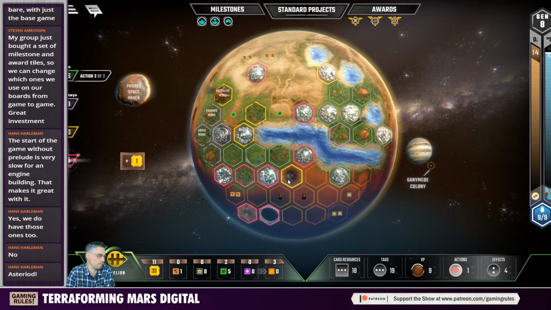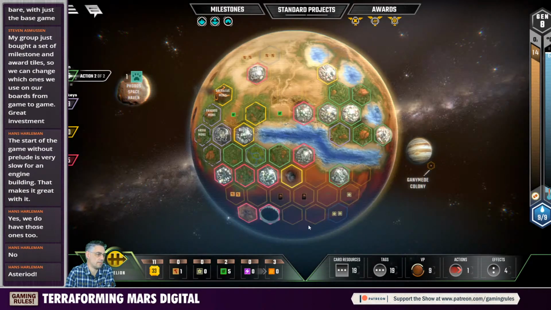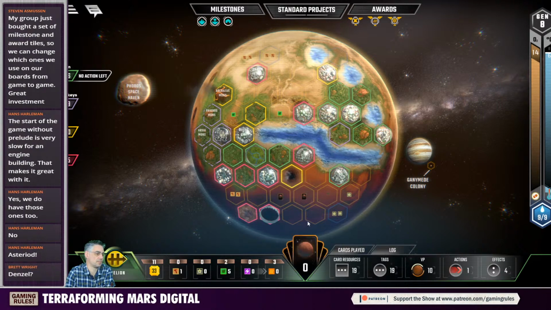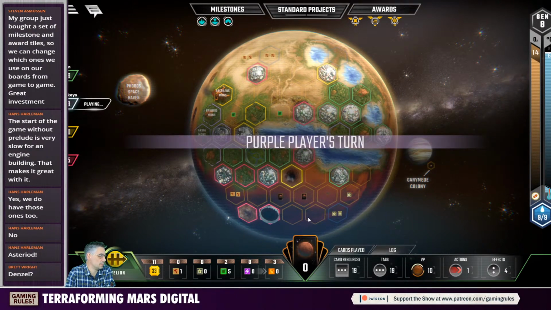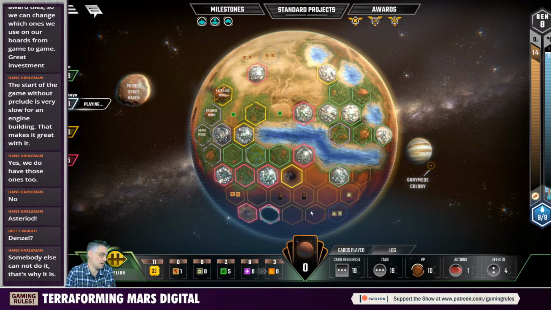Bling. Done. Yes, let's have 10 dogs. What is the most dogs everybody's seen? Oh yes, yeah. Thanks, Hans. I should have done that. You're absolutely right. Rather than building a city, I should have done an asteroid. Because that would have got me a point and stopped somebody else doing it. Thank you. Yep.